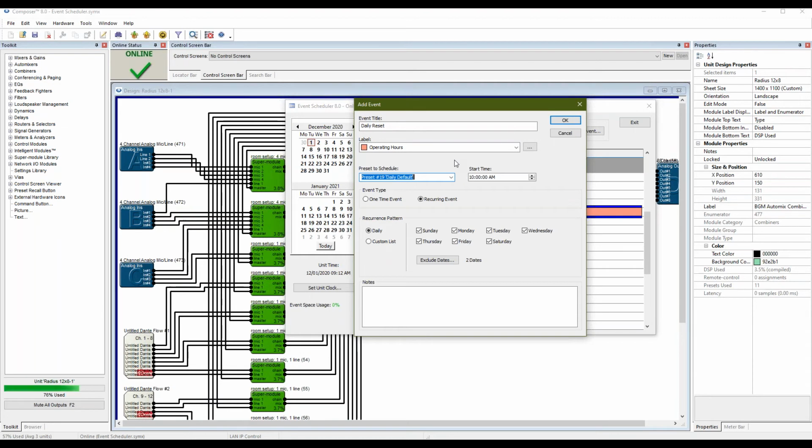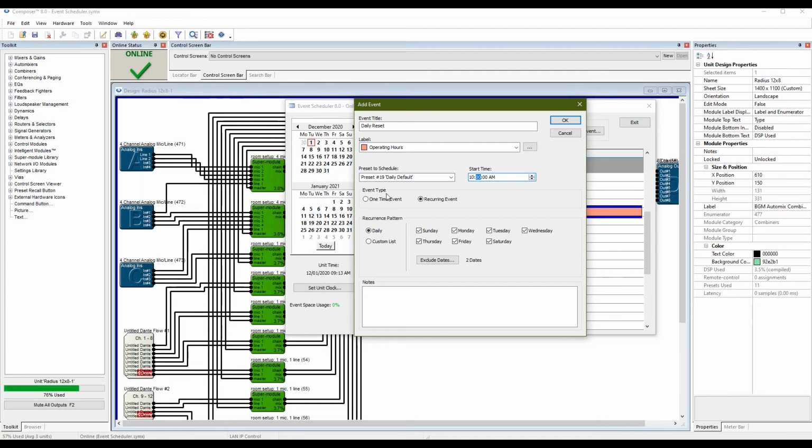And I want to do it on a schedule because in this site file's case, maybe people are utilizing it 24 hours a day and they never power cycle it. So therefore, I want at a certain time of day, in this case 10 a.m., to go back to a default state. And of course, you can adjust the time as you see fit.